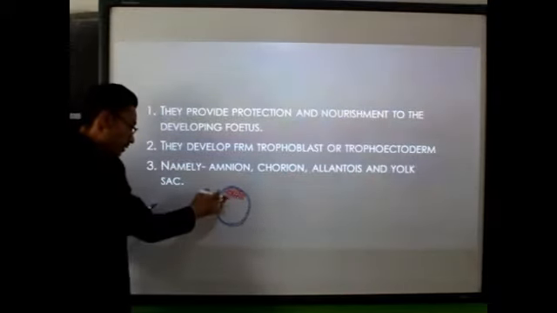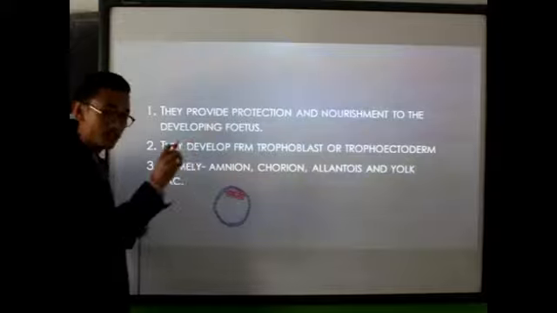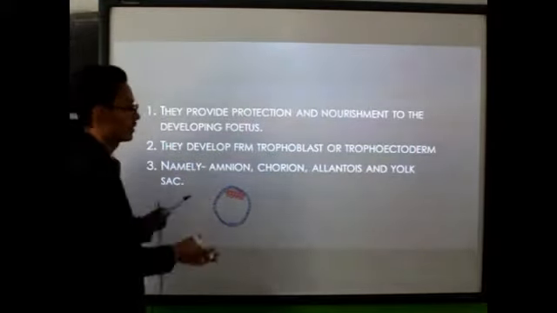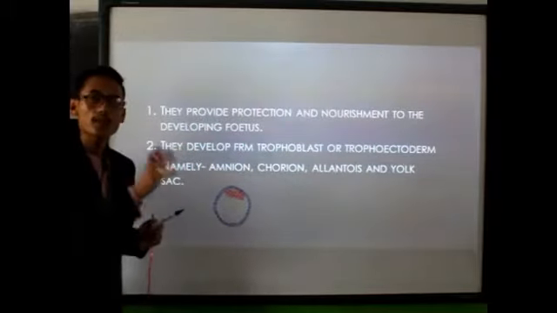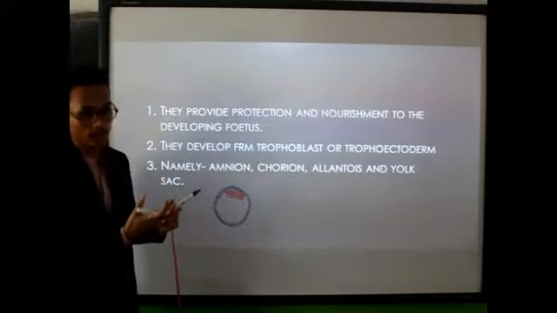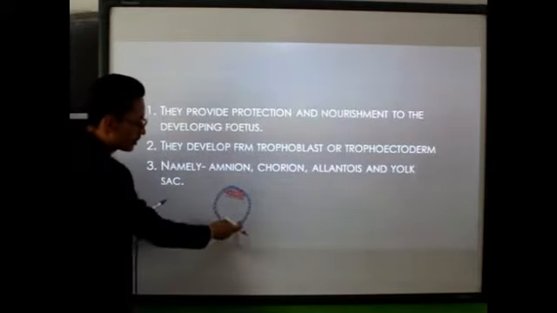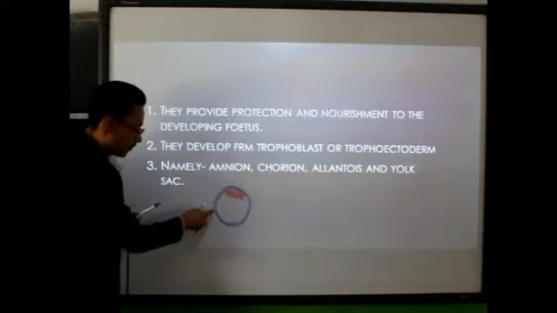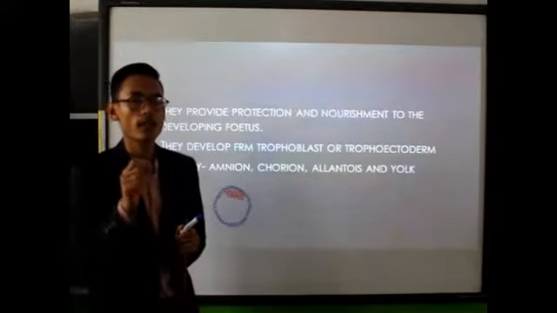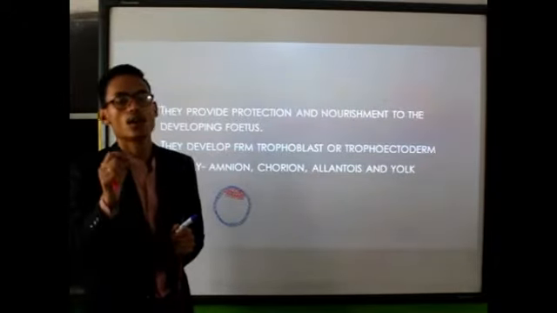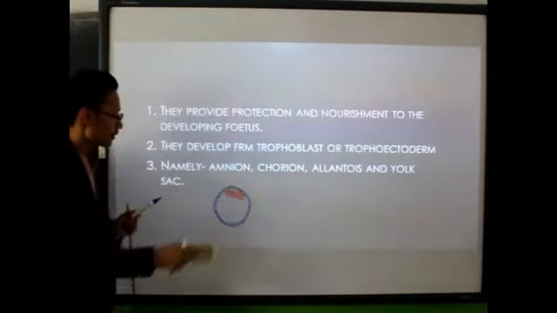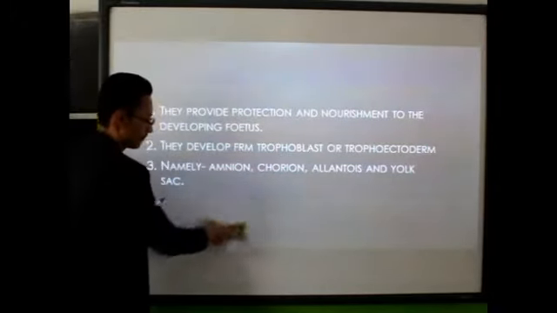Clear? Whereas the trophoblast does not take part in the formation of the embryo, but it is essential for the formation of the extra-embryonic membrane. So all the structures we learned in our previous class, try to recall them. The outer cellular structure is known as the trophoblast, and from this trophoblast there will be the origin of the extra-embryonic membrane or the fetal membrane. Now, what are the types of extra-embryonic membrane?